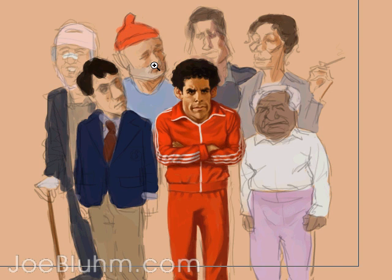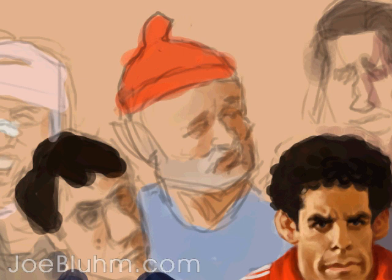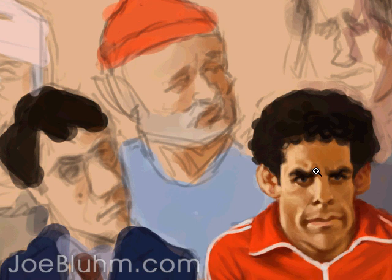I'm not picking colors directly from the reference. What I'm doing is starting with a basic palette. I might use color as a reference — like maybe his hat color — and grab that as a basis for reference. But I established a skin tone palette that I want to be fairly consistent. Bill Murray has a similar skin tone to Ben Stiller, not much more pale. I like to experiment when I'm painting with digital stuff — I want to expand my horizon. This sketching and then painting all digitally is something I haven't really done that much before. I've done it once or twice, but never for a commission piece, so this is new ground for me.